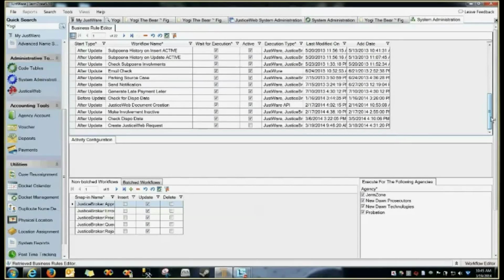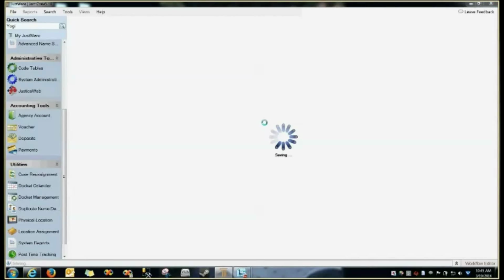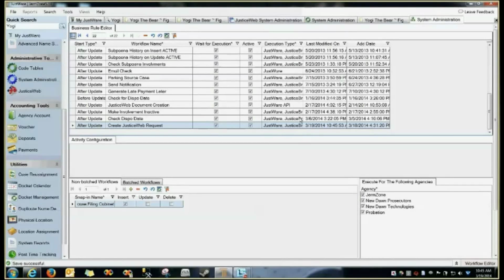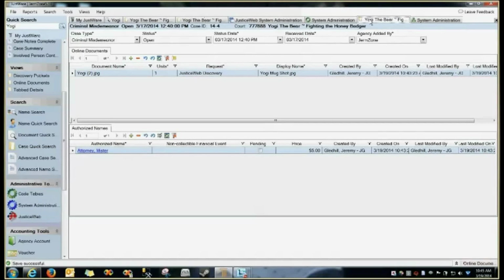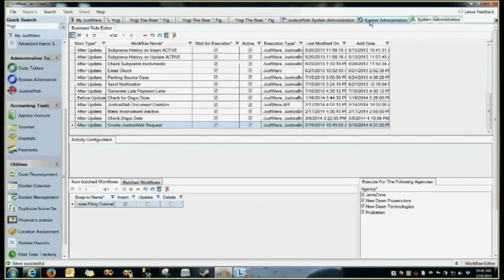Anything that you can really dream up in terms of firing off the business rule to then make those files available through JusticeWeb. So I'm going to activate my business rule that I created. The one I created basically says anytime I create a mugshot file in my filing cabinet, add that file to my online document snap-in. So I'm going to put these together here, kind of organize myself. This is something new in 5.10 in terms of dragging your sessions around.